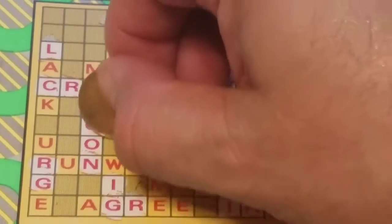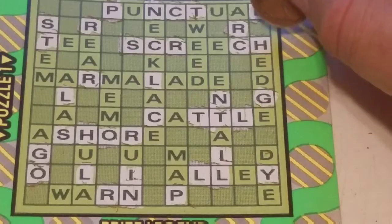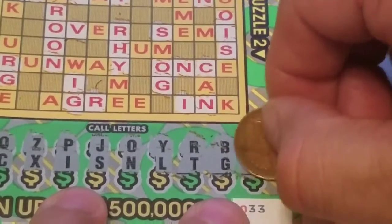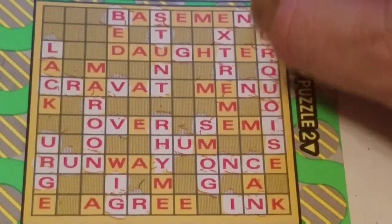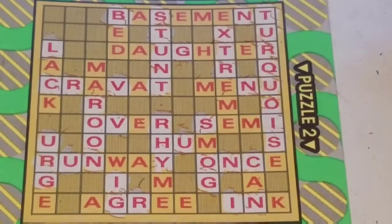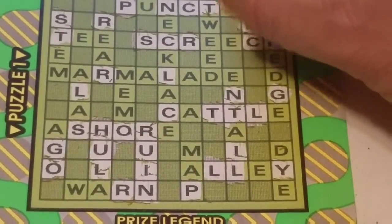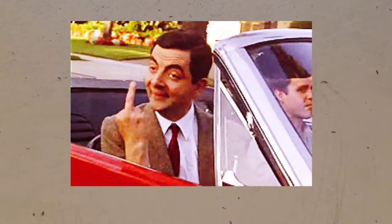Okay, next to the last. A V, we have a V, and a V. All right, let's go up to the top. No V's. Last letter, I don't know what it's gonna do to help improve us. That's the letter U. All right, we have a U there. Doesn't help, doesn't help. We have stunt for our first word down here, which it's too late. We have ruin for our first word up here. As I said, it's too late. So it's a losing session.